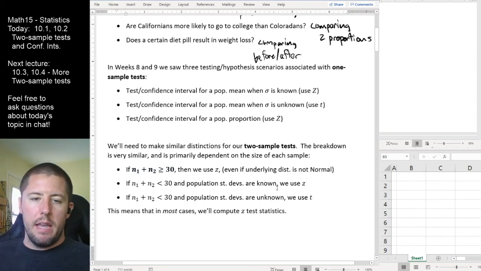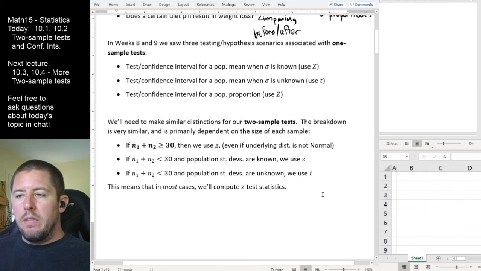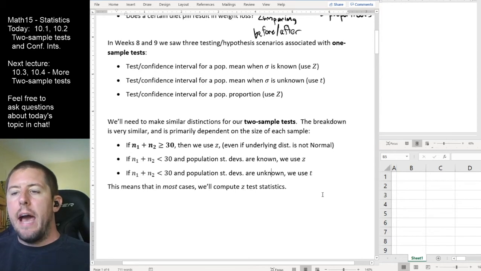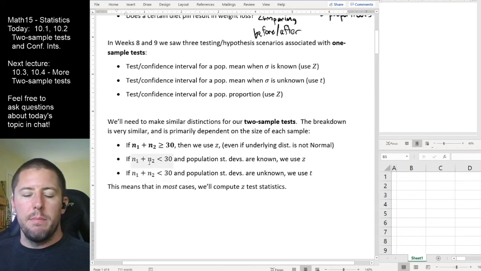We're going to have two different sample sizes, two different sample averages, two different either population or sample standard deviations, things like that. So what we can see here from these 3 bullet points for our breakdown for our 2 sample tests is that if our sample size is at least 30 collectively between the 2 samples that we take, then we're going to be using our z distribution to compute our probabilities. And in fact, even if our collective sample size is less than 30 between our 2 groups, we will still use the z distribution if we knew our population standard deviations, right? This says if you know sigma, you can still stick it out with z.